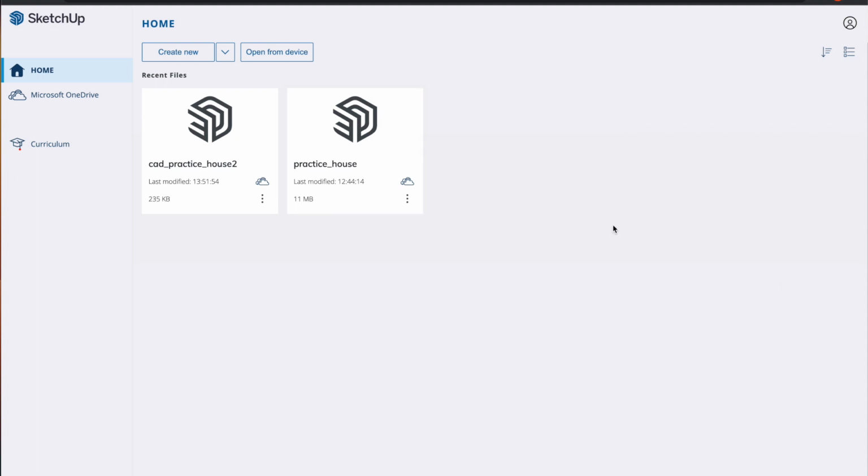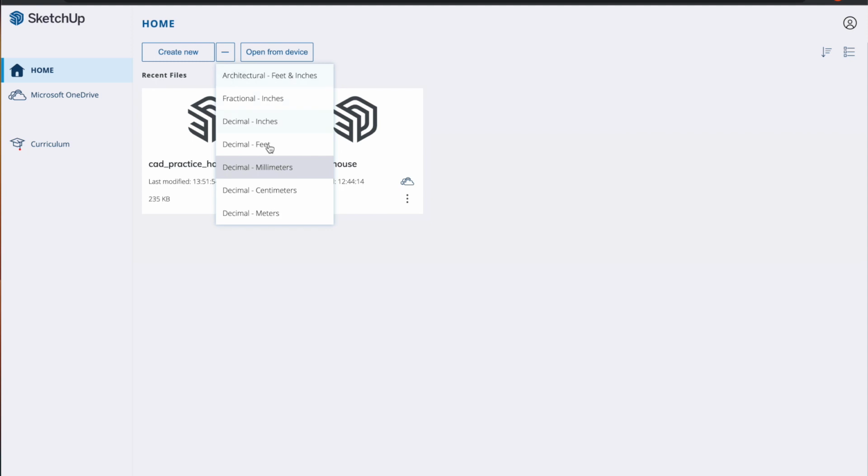When you get into this window, yours might look a little bit different. I've already logged in before, so I've got some old tasks that I've completed. Do not click on the word Start Modeling. Go over here and where it says Create New, click on the drop-down box and go decimal millimeters. That's really important. Otherwise you'll be in inches and it's really tricky to get out of.